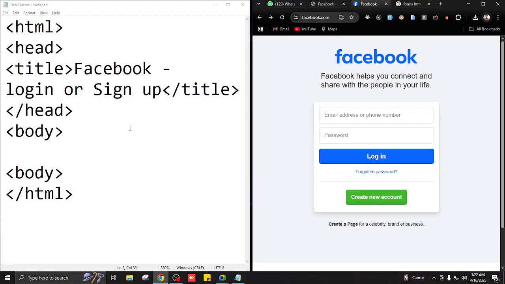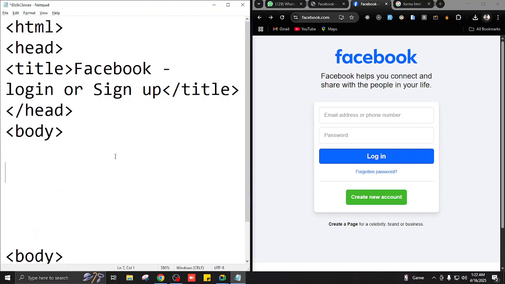How an actual developer or designer thinks is, there's a big problem. All of this page is a big design. You have to break this design into certain parts. You have to travel in a hierarchy from top to bottom. So what do you think the first thing we should do is? Should we start designing this form, or should we do something else first? What should we do? Write Facebook. Exactly. Good. Now this Facebook is not a heading; it's an image. So inside the body, what are we gonna say?